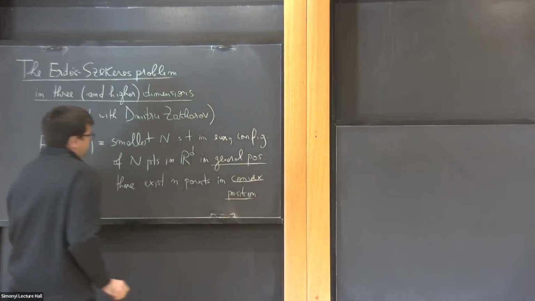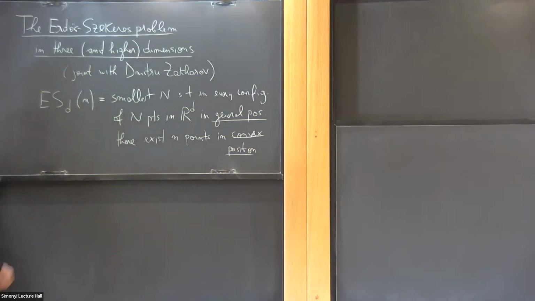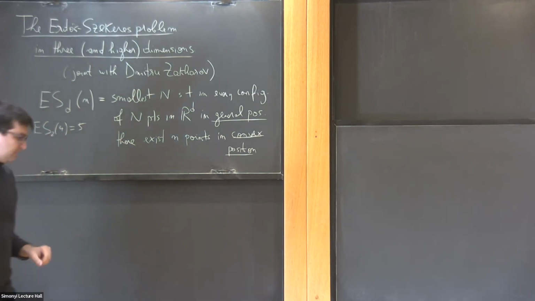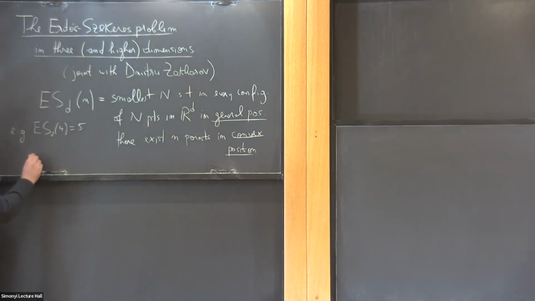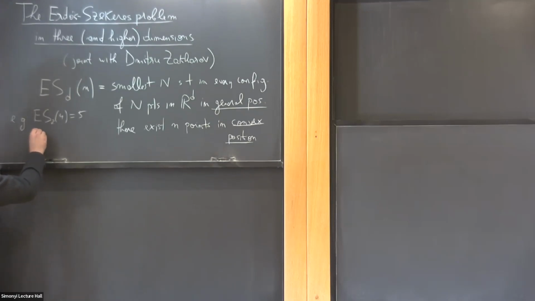So this is a classical function. It's quite hard to compute even for small parameters. The first case where it has some content is little n equals 4, in which case this function equals 5, which means that among every 5 points, we always have 4 points in convex position, and 5 is the smallest number that achieves this. So place 4 points that are not in convex position in the plane. That is easy enough that I can perhaps draw it right here. And so this is a proof that this number is at least 5.